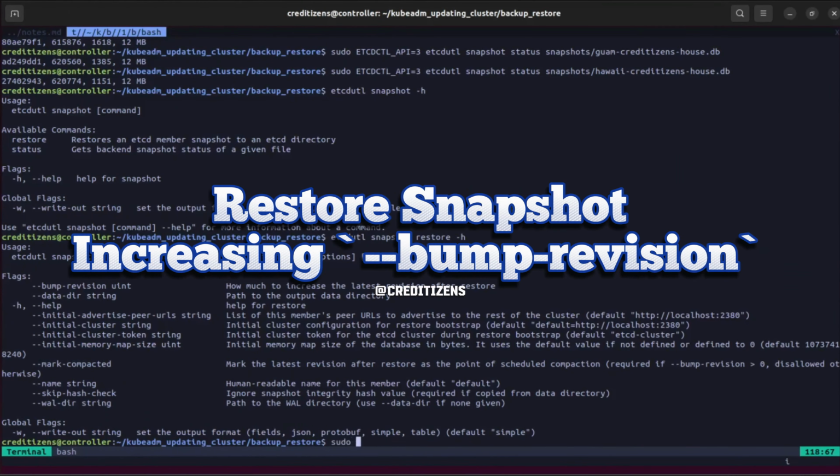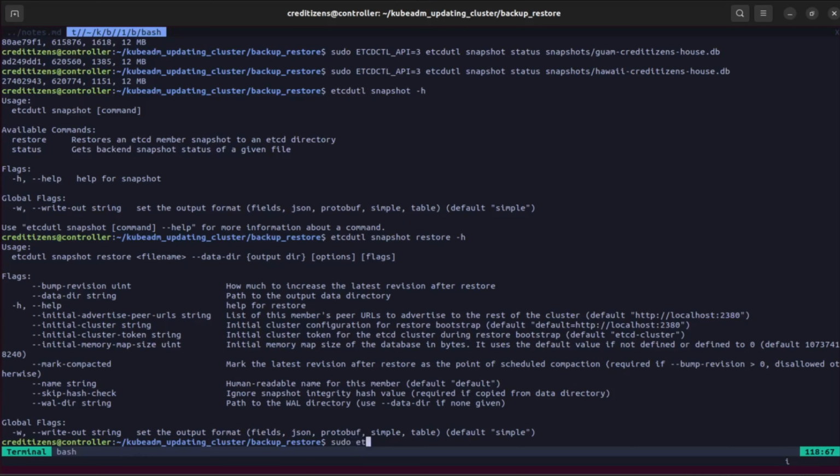Restore snapshot, we're going to restore it. Increasing the bump revision is very important, because if you don't do that, you're going to get some troubles. Because Kubernetes is expecting this number to always increase. So you're going to have some components looking at cached data.